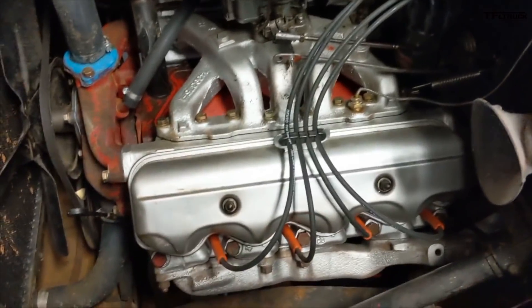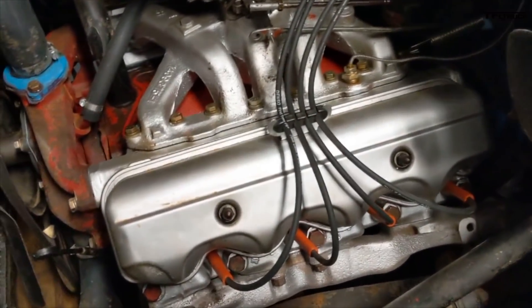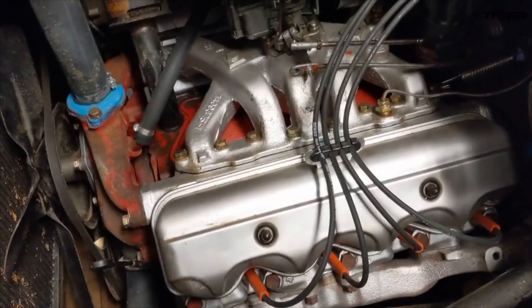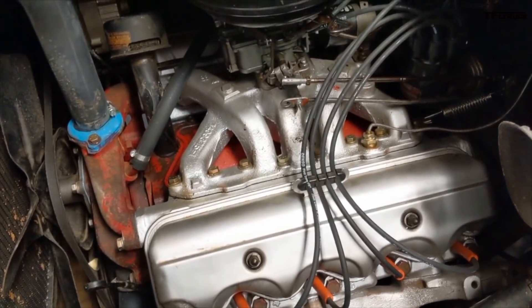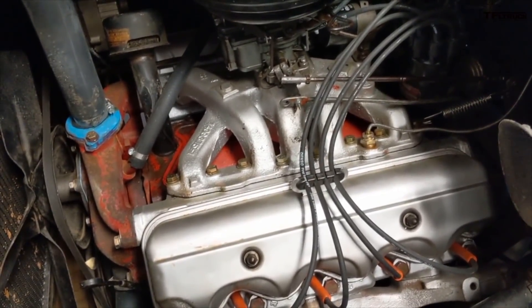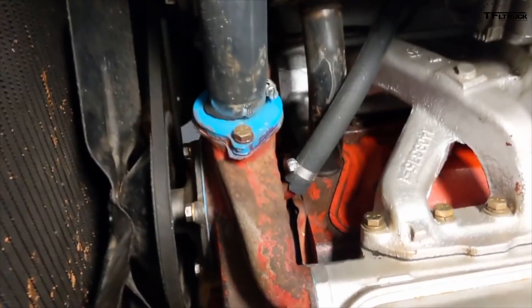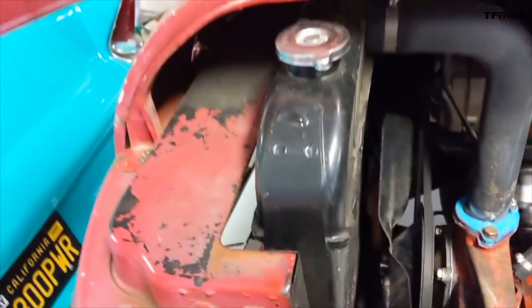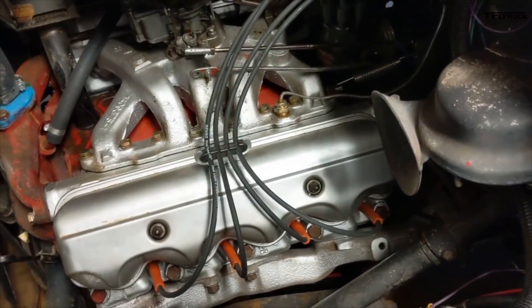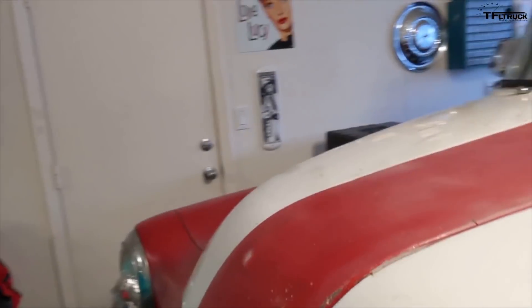It's got a 241 poly V8. I had to rebuild the top end of it — someone had gone through the motor previously but put the wrong gaskets in, so I ended up with a bent push rod and leaky valves. I had a local shop go through it and painted that while it was out. The rest is still kind of ratty. Had to get a new thermostat housing too — I was just in a rush to get this thing on the road. It's a fantastic V8 mated to a two-speed automatic; it's not a rocket ship, but it was pretty good for a truck from that era.